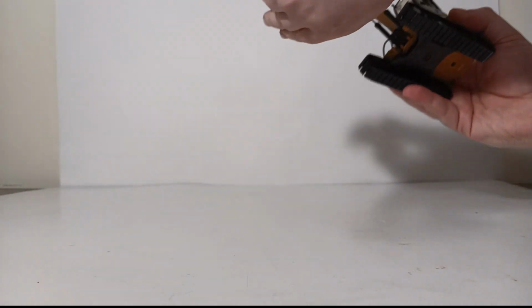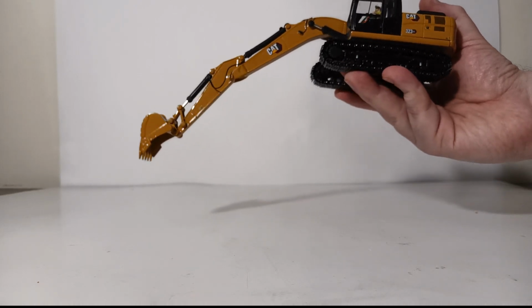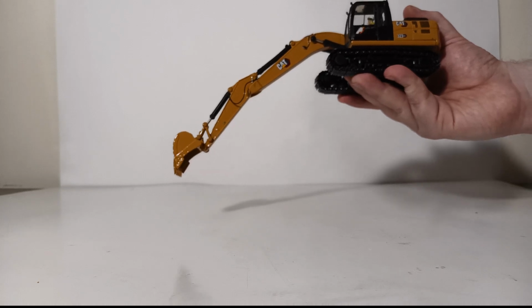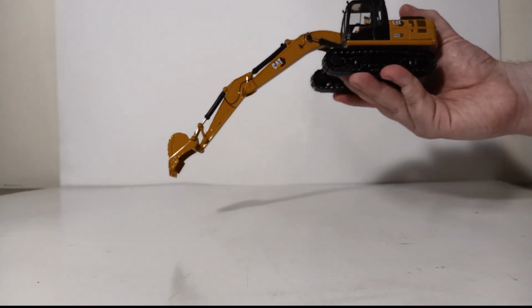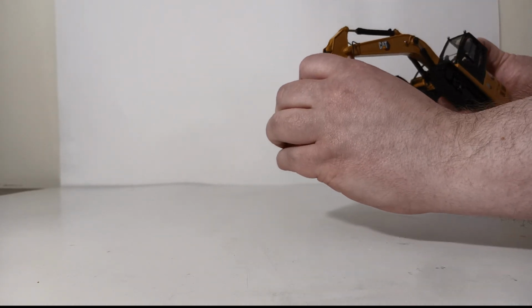Let's do the lower end of things. Now mine will only go down to here, which again, pretty respectable, nothing negative to write home about, but there is quite a bit of cylinder still exposed there. So again, a skilled collector could probably do a bit of modification to get the cylinder to close up completely inside the cylinder jacket. All right, how does it look when it's at the opposite end of its full extremity?